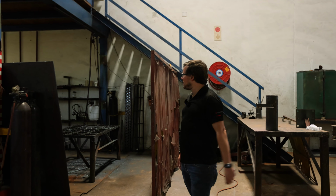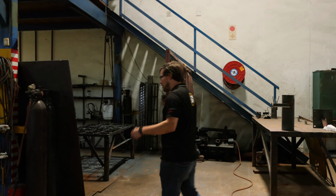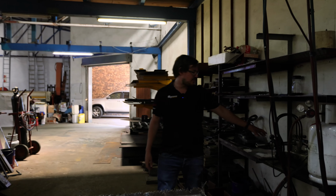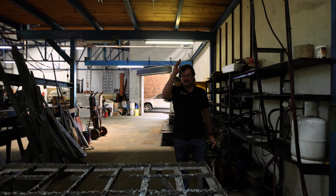So over here we've got the base plate section. We do need to make really thick base plates from time to time. Instead of plasma cutting them, we use an oxy cutting torch. Let me show you how it's done. We would take a 10mm plate, put it down on this grid, and then we've got an oxy cutting torch that just runs straight lines and cuts them clean off.